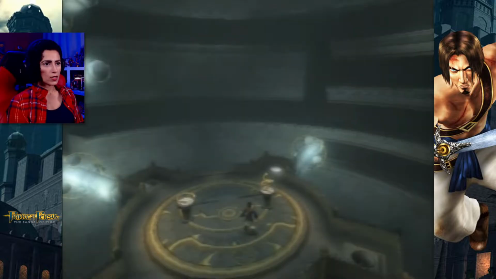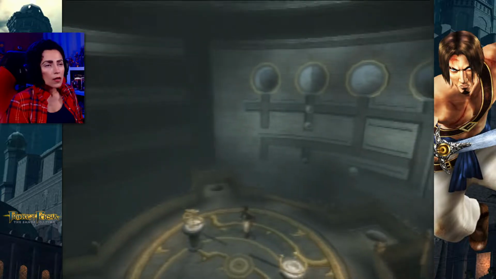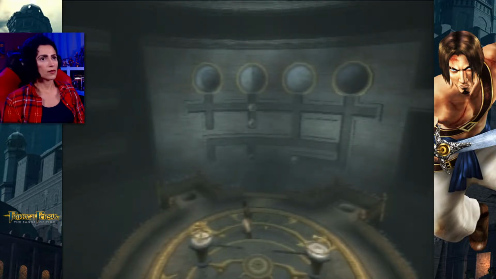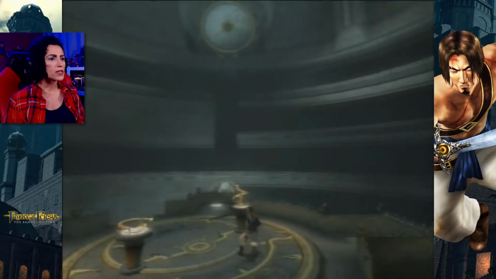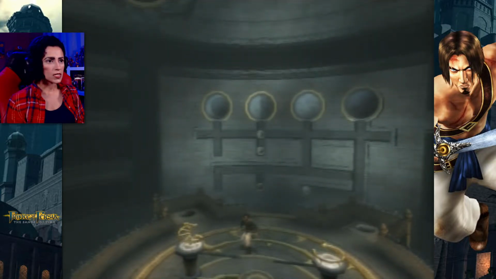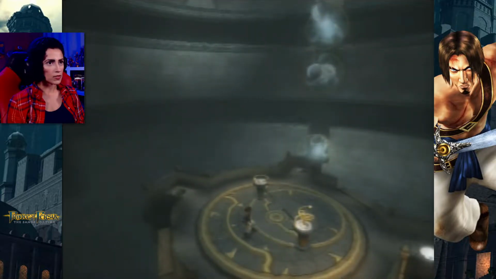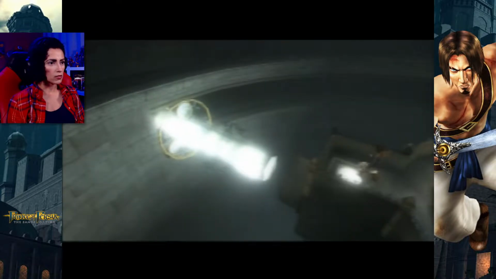Okay. Let me look around. Okay, so there's the map right there on how to do it. So we see that right in front of me is that full moon one, which is down and to the left. So those two are that one right there and that one stuck underneath. But I think they want us to do this one.